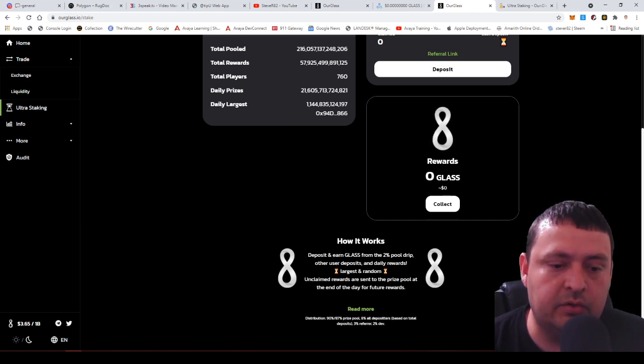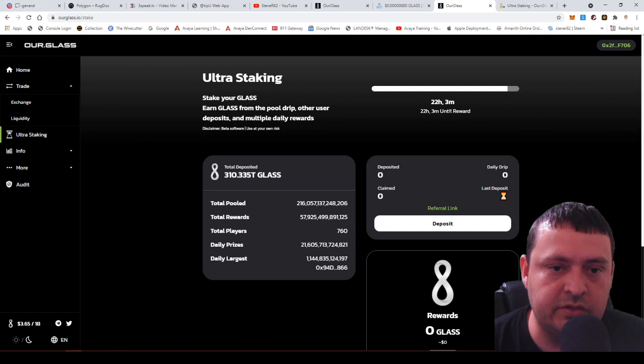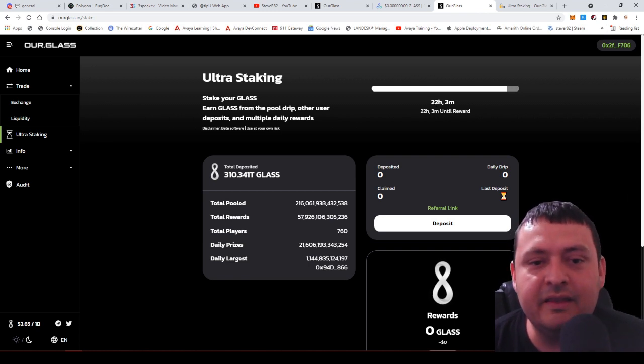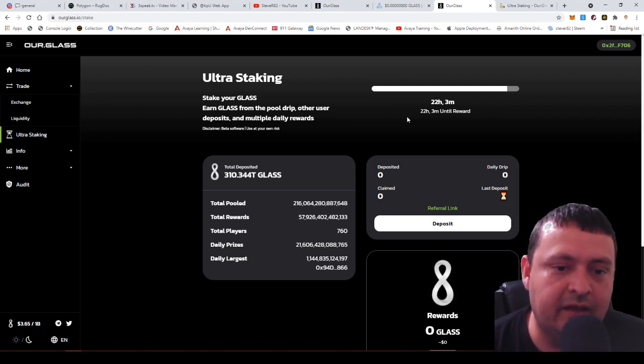Any unclaimed rewards are sent back to the prize pool. Like I said, you do have to go ahead and claim your rewards at the end of the day for the future rewards. So they do have this timer. As you can see, it's counting down. We're at 24 hours and 3 minutes. Ideally, to earn the most money back on your 2% drip, you want to go ahead and deposit early in the day, and then you want to come here near the end of the day and do a claim. So I'm going to want to come back theoretically 22 hours later from today and do the claim, but I'm going to be trying to probably claim mine a little bit earlier so I don't mess up and forget.